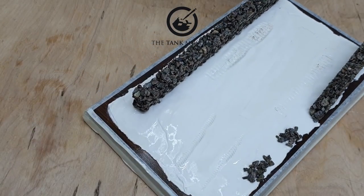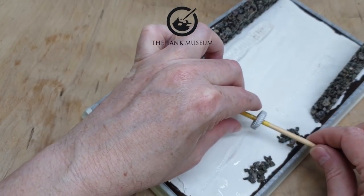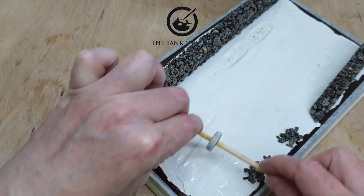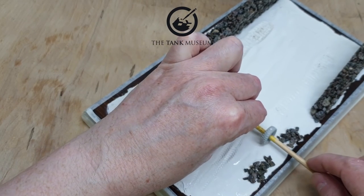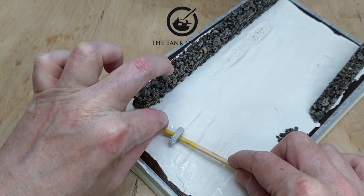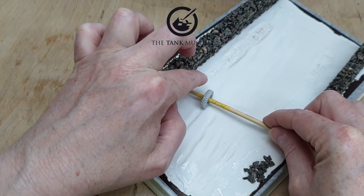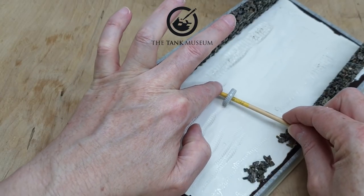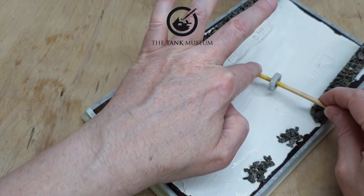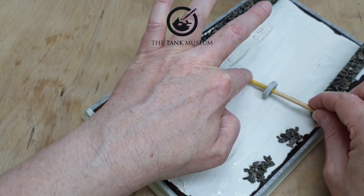What you can do as well, if I can find something that will fit. All right, I've just got a paintbrush here, and you can also do this and just run it down like that. Try and get it back so that they go underneath the tank. I don't need to do the whole road, but just enough to kind of sell the illusion, as it were.